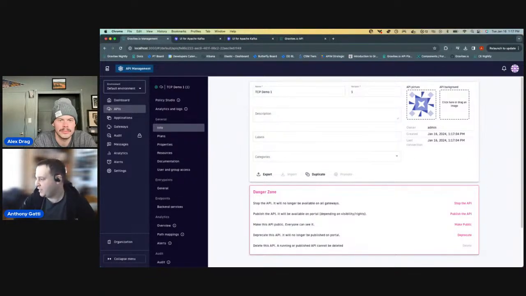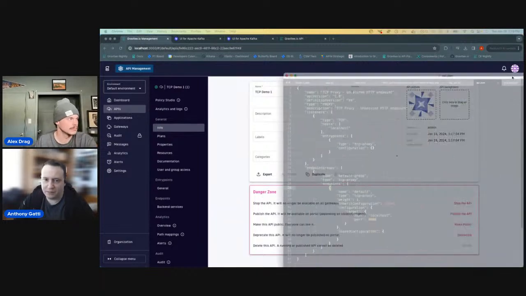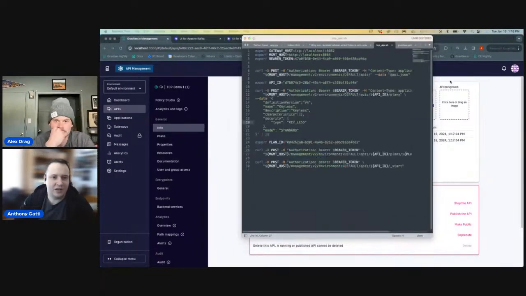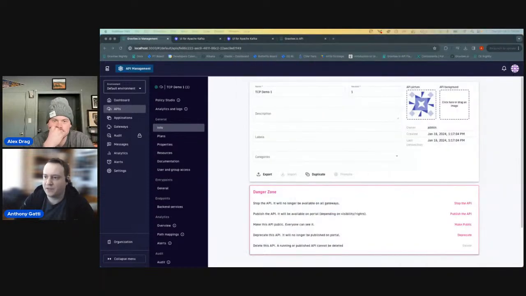Now, again, like we mentioned, this is right now not in the UI in version 4.2. This is going to have an API definition, and that API definition is going to look something like this. Let's see if I can pull this out here. Yeah, let's just look at this.